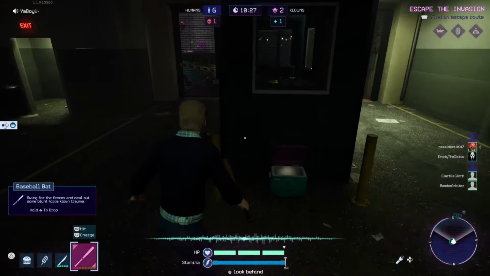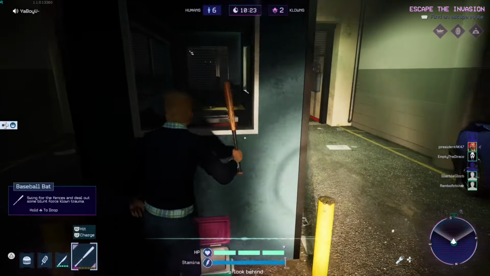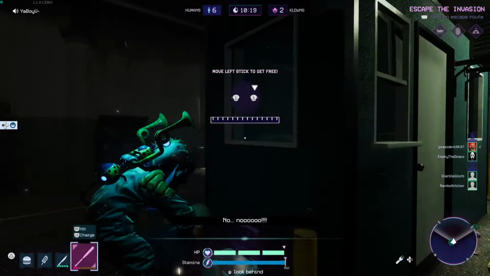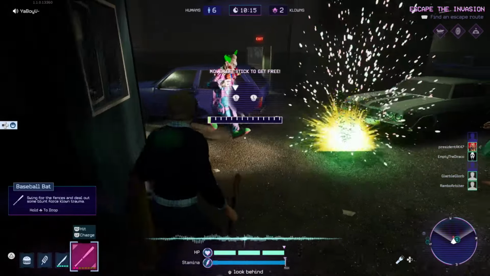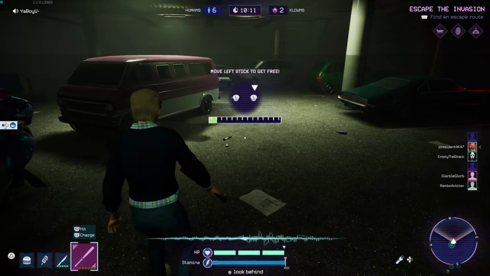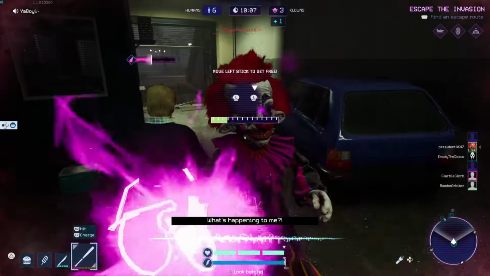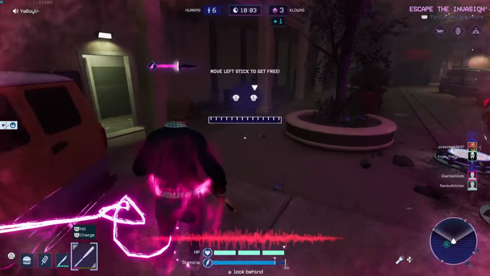I got my bat ready. It's almost broken though. Okay, here they come. Get ready. Oh, he's scared. Oh, what the? Get off me, you damn. Okay, ready? Let's beat him. I can't. Oh, what? No. What is this? What is this, bro? This little mini game got me.